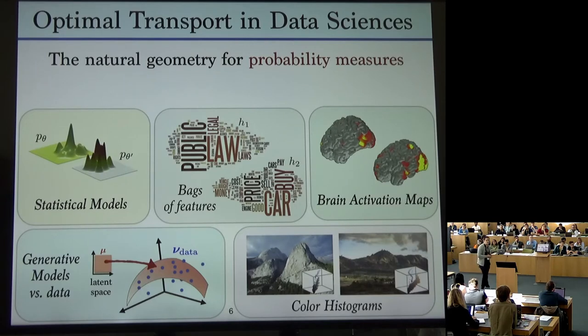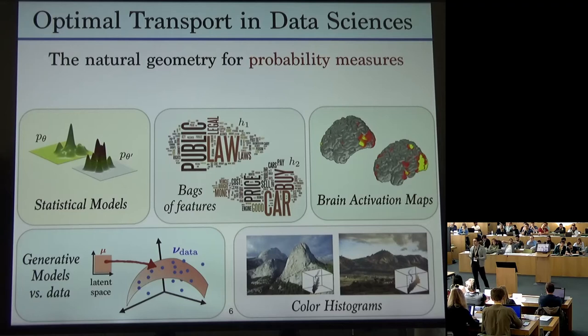When you take empirical measurements, when you measure things in reality, very often you are never able to really pinpoint where something happened, but you are more or less sure that something happened in some area. So here, in brain imaging, you would get data that would tell you that when someone looked at a face, this is the area in the cortex that was lit up. And maybe for the same stimulus, someone else's cortex would be lit up in a different area. So we would like to compare those two distributions.